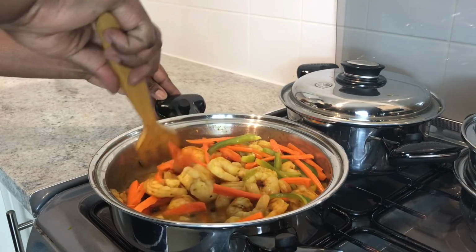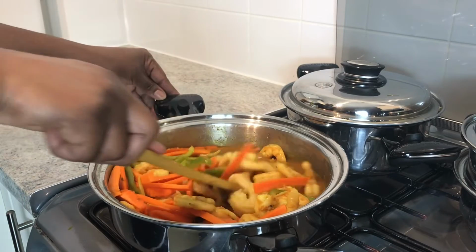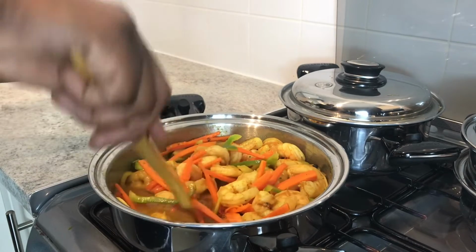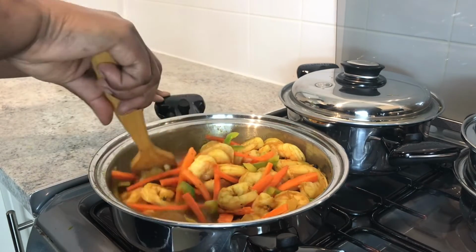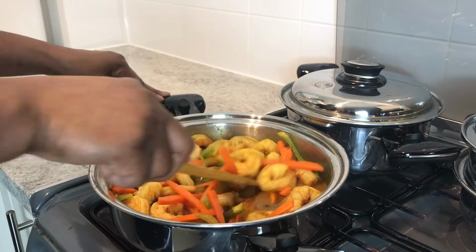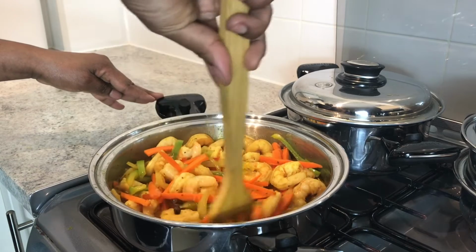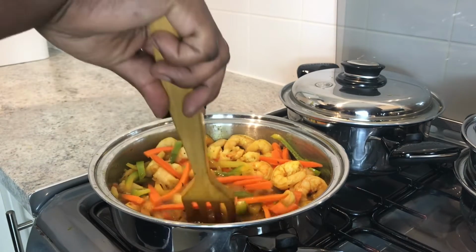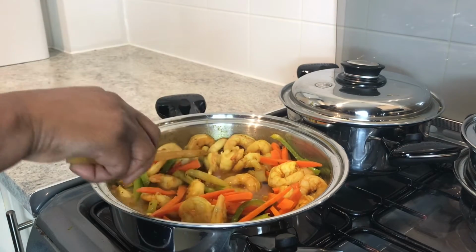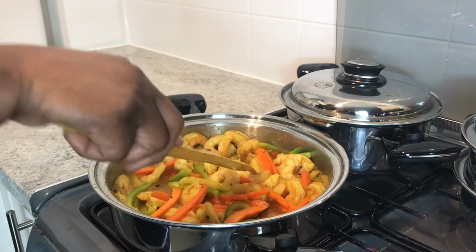So I turn the stove up a bit to 6 because yes, the water is in and I don't want my food to be junked, so I turn it up to 6. So it's not much, but still on low heat. Looking good, guys. It smells great. My kitchen just smells good. Looking marvelous, guys. Looking good, looking good.